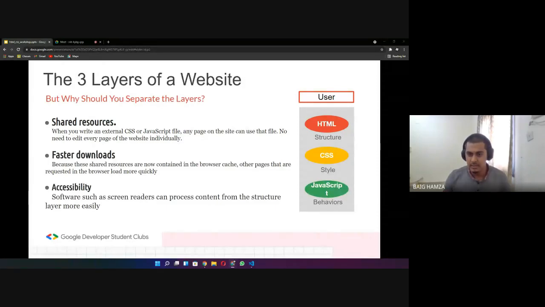The third and final one is accessibility. Just imagine that you are a piece of screen reader software. You need to go and read a screen, and you need to access just the text in the web page. Wouldn't things get much simpler if you could just access the text and not get jumbled up in all those styles and scripts that are in the website? I hope you understood what I meant. So these are some of the reasons. There are many more reasons that we separate and keep these layers in different files.